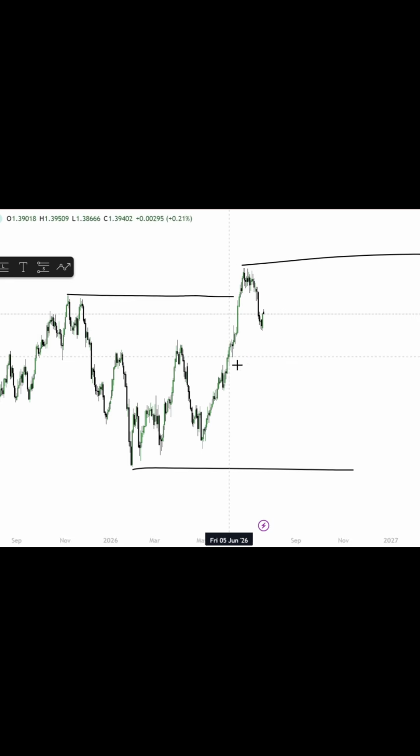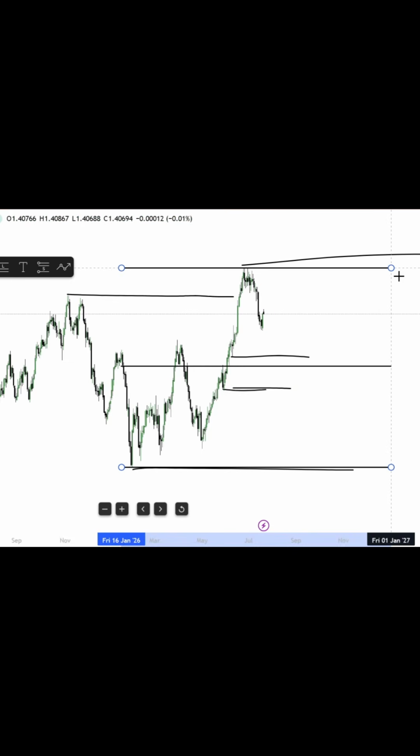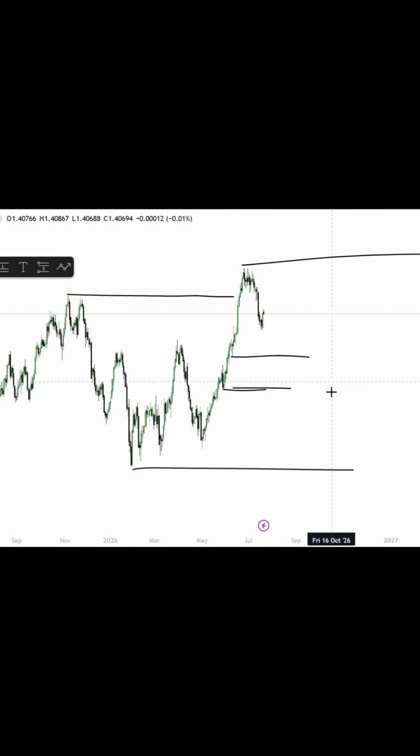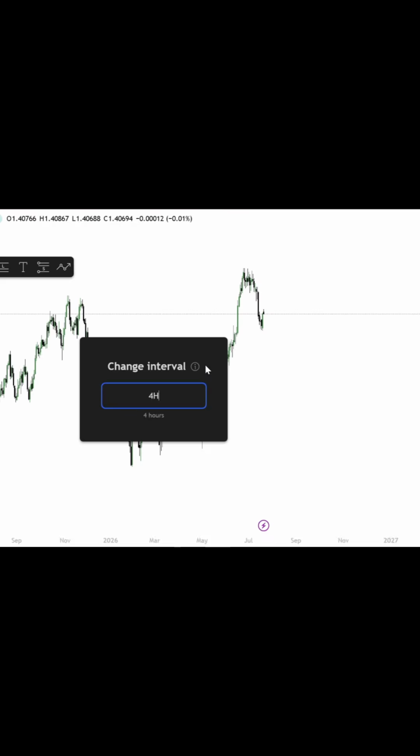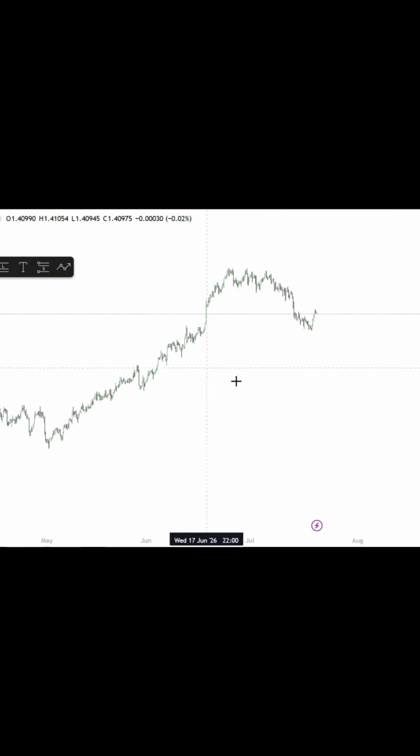I would still be trading this down towards some daily points of liquidity. I think both of these would also make some sense from a PVD standpoint, as they would mean that you have made a connection to discount pricing. But I would just be careful and stay cautious with this one, because I do think that even on the 4-hour and the 1-hour time frame, there are no clear entry opportunities in my opinion.